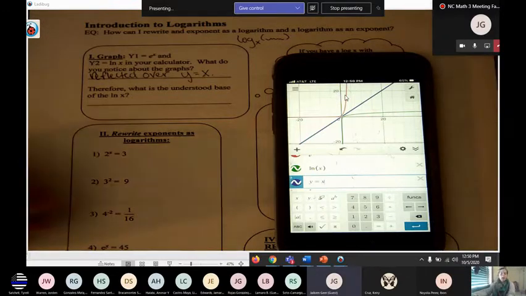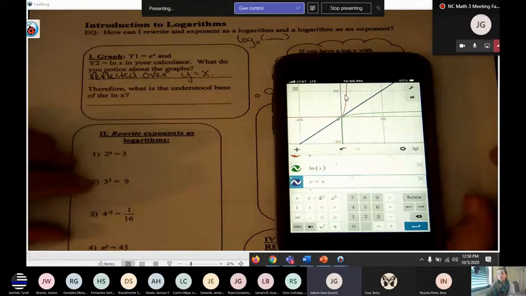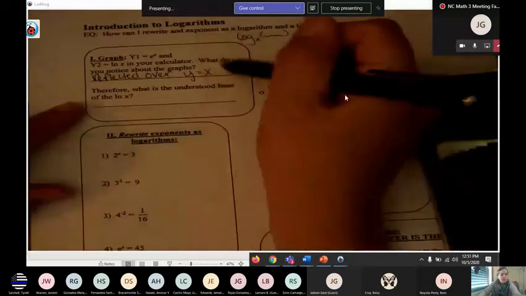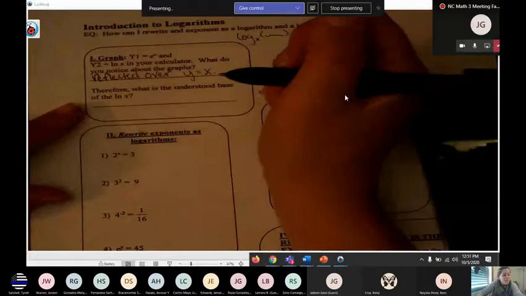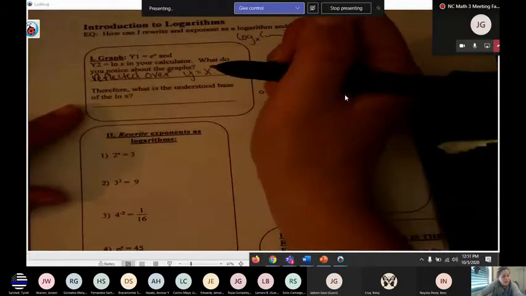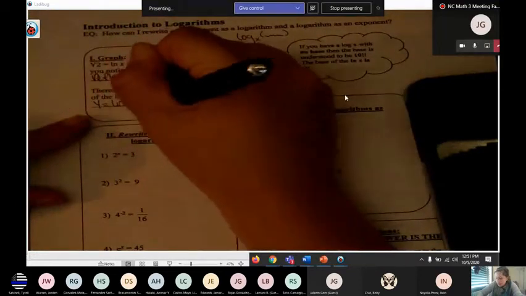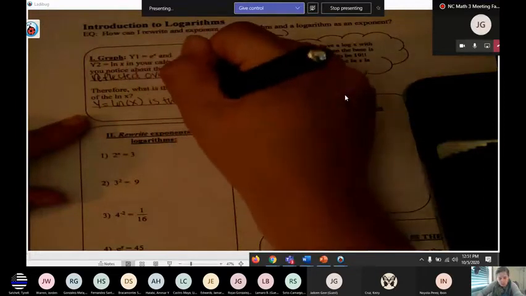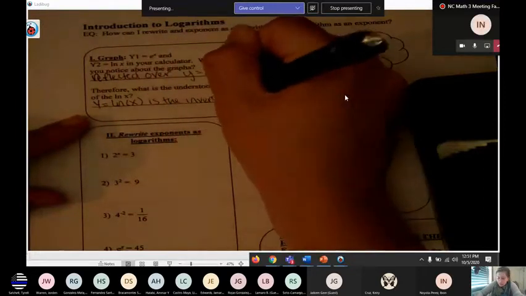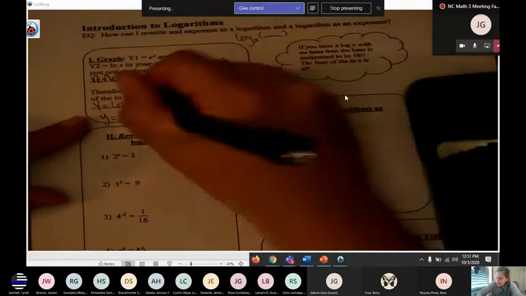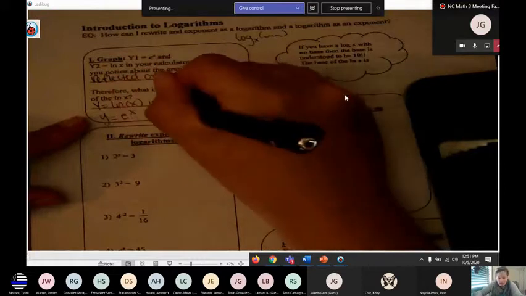Okay, so when two functions not intercept. I'm just throwing that word. That's okay. Good guess. All right, so when two functions are reflected over the line y equals x, it means they're inverses. So we understand that y equals the natural log of x is the inverse of y equals e to the x, okay? And this ln here means the natural log.